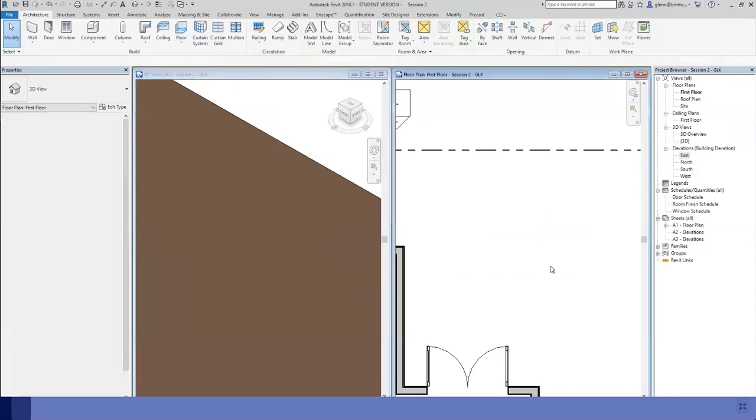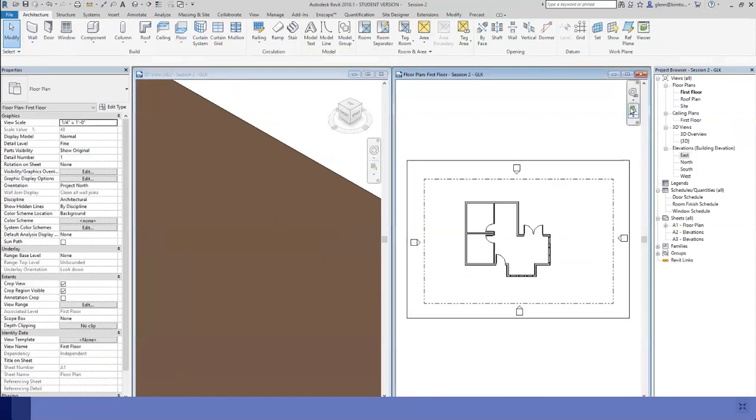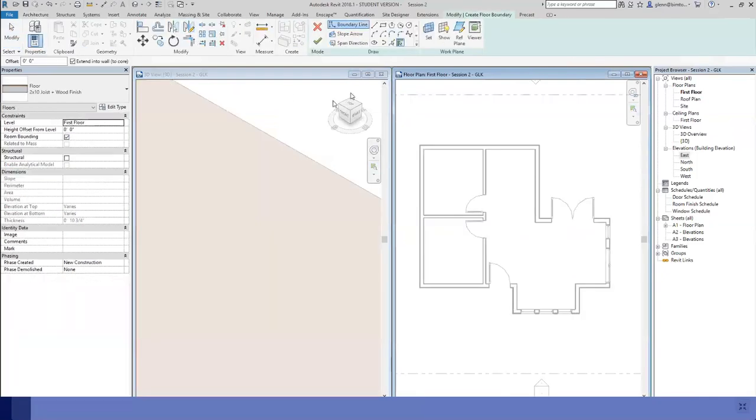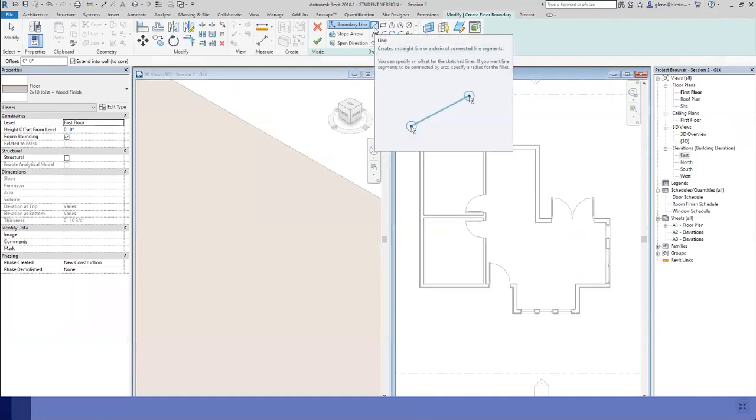Okay, we're going to go back over here to my building. So I'm looking at my building over here. I want to put a floor under there. So I'm going to go over here and say floor. Now, you're tempted to grab that line tool like I just did and just start drawing lines. But the problem with lines is lines are just lines and they don't really associate with anything else. So if things change later, those lines will stay where they are. The boundary of the floor will stay.